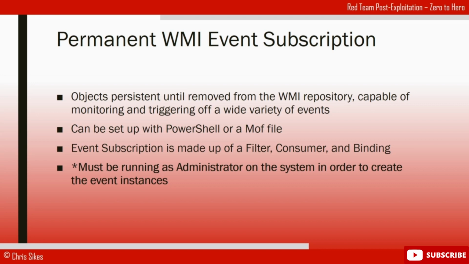These WMI event subscriptions can be set up through a PowerShell or MOF file that you create. The event subscription is made up of three parts: the filter, which will narrow down the type of event you want to trigger on; the consumer, which is the action; and the binding, which combines both the filter and the consumer. Just take note that you have to be administrator to create WMI event subscriptions.